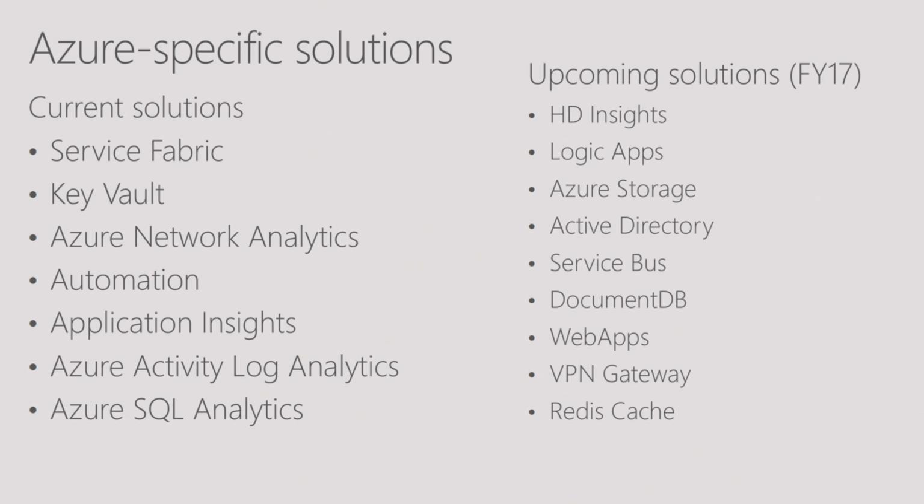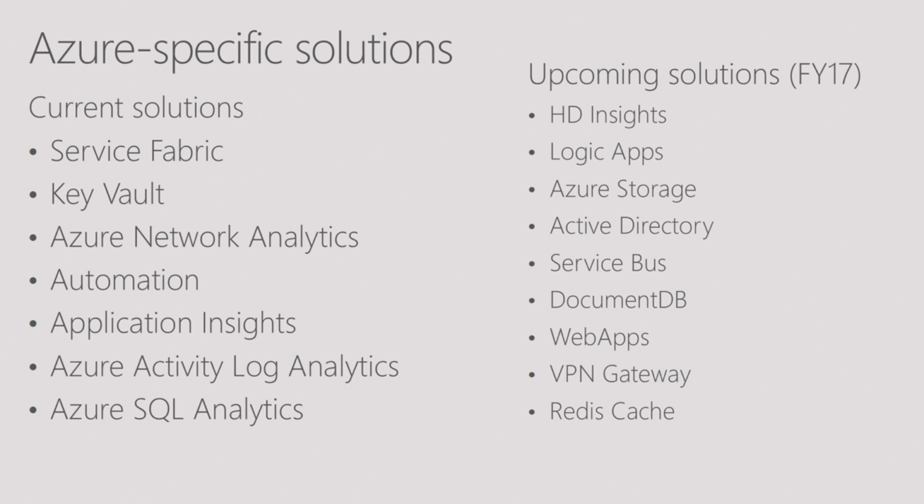Another thing that we've shipped as a POC concept is the SQL Analytics. So for the SQL PaaS services, what we did is we partnered with a team to have a basic understanding of what's going on in your database as well as the Elastic pool. Right now, it is collecting the data through the automation runbooks. And a few weeks after Ignite, you'll notice that the pipeline has changed to take advantage of our direct pipeline as well.